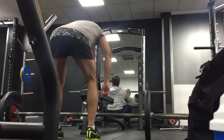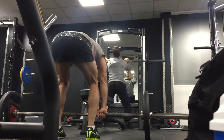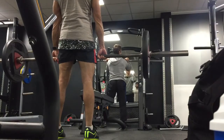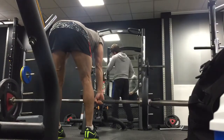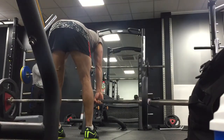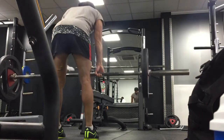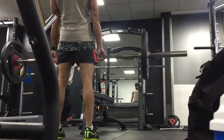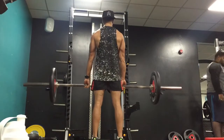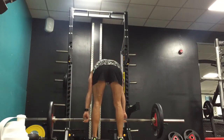After that, moved on to some stiff-legged deadlifts. Great for hamstrings, great for the lower back and the glutes. Make sure you're deadlifting off the floor nice and clean. Come down until you feel a nice stretch in the hamstring, and then straight back up again. Don't over-arch in the lower back — keep your head nice and neutral. Work up to a decent weight. Don't go too heavy because you want to make sure you're not injuring your lower back. But as we all know, you need to go heavy to build serious muscle, so don't take that as an excuse to not go heavy. Just make sure you stay safe when you do go heavy.